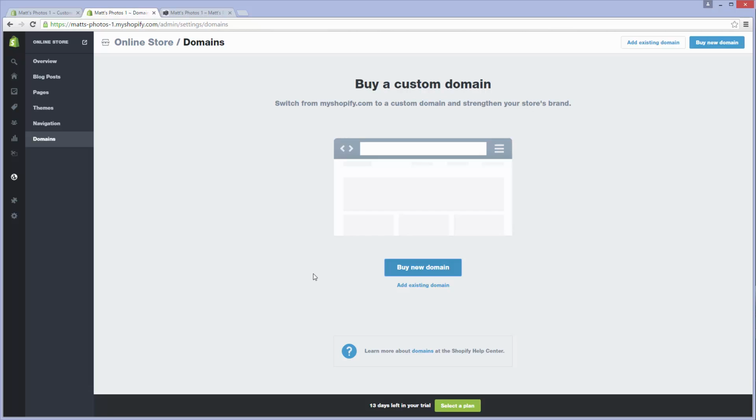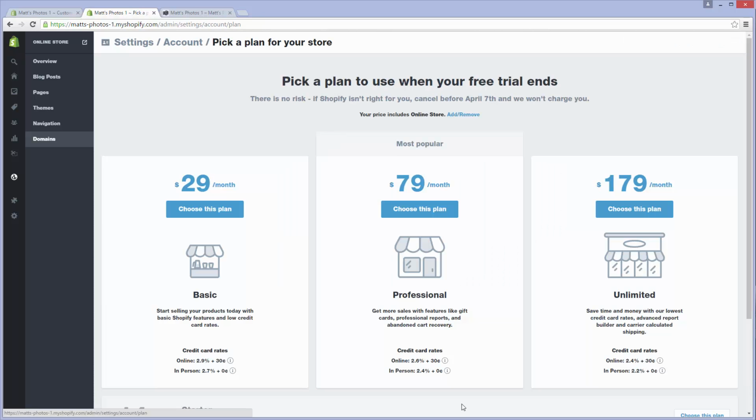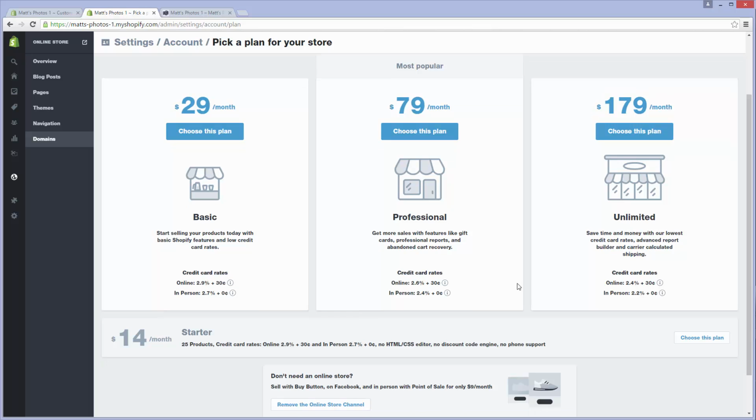And so once you find your domain, and like I said, you've made your decision to become a Shopify customer, you can go down here and select your plan. It's got 3 main plans to choose from. The main thing I've noticed here is that the cheaper the plan, the higher the credit card transaction fees are going to be. So it really depends on the volume of business that you're doing. If you're not selling a whole lot and you're just getting started, 0.5% per transaction is not going to kill you. But if you're doing hundreds of thousands of dollars worth of business, paying another $150 a month is certainly going to pay off. But I'll leave it up to you to do some research and figure all that stuff out.